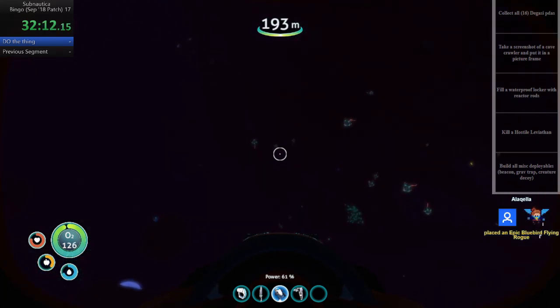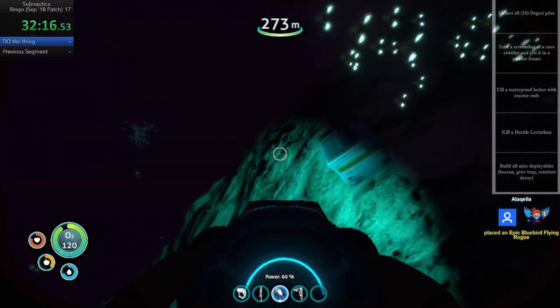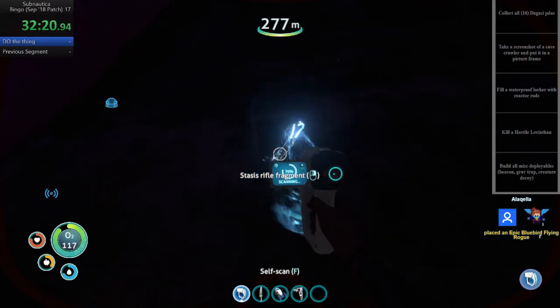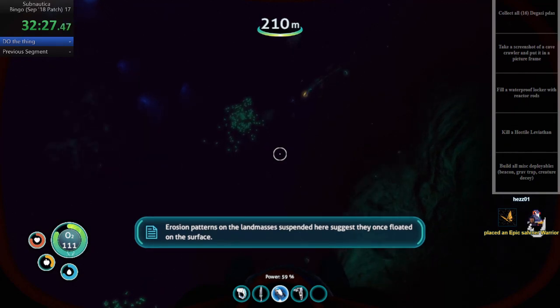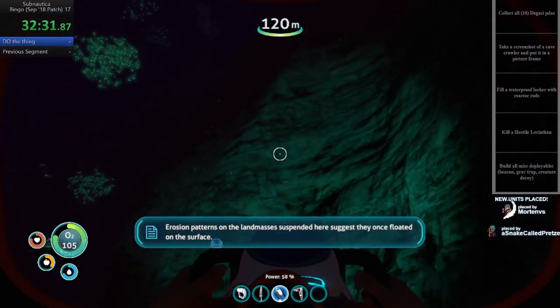Oh, an egg. Are you a gun? You are a gun. Hey, I learned. Gotta learn how to integrate and stuff. Fair. Yeah, you can pretty much always find a gun there, so that's cool. Got all those. Got my means to kill the Leviathan.